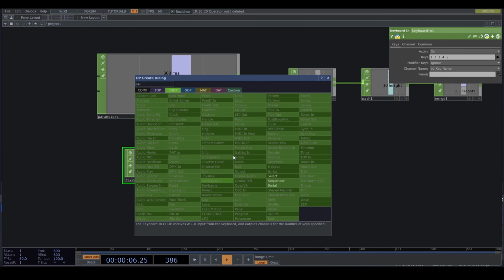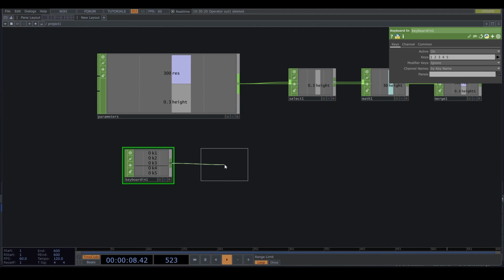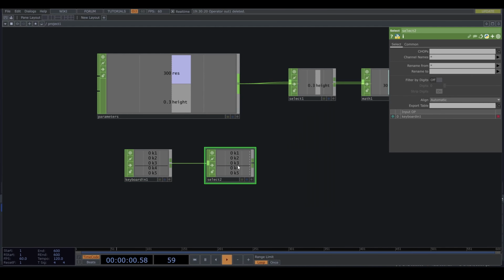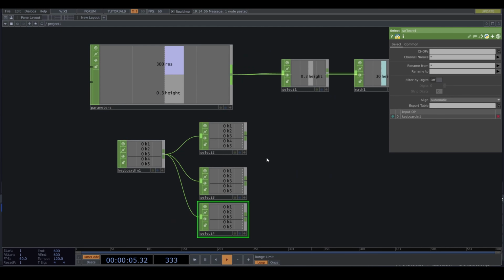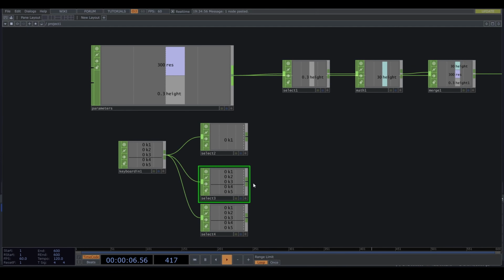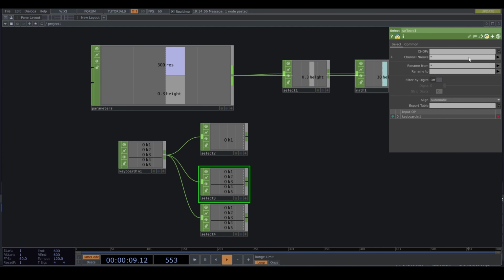Let's create 3 selects. In the first one, select the 1. In the second select, we select 2 and 3. In the third, we select 4 and 5.